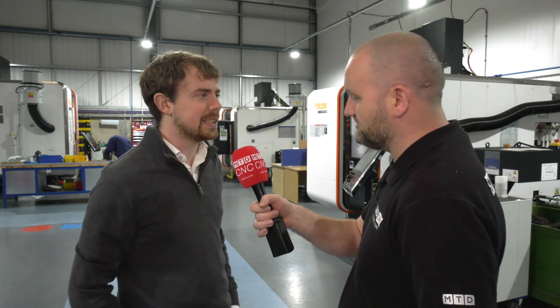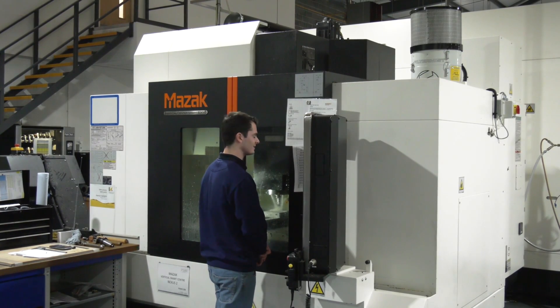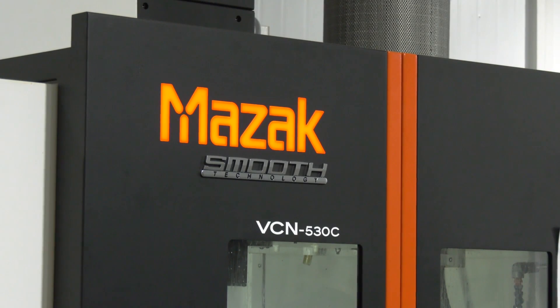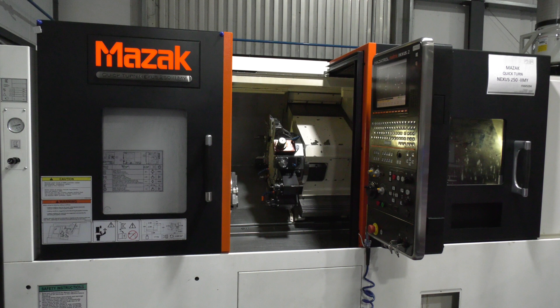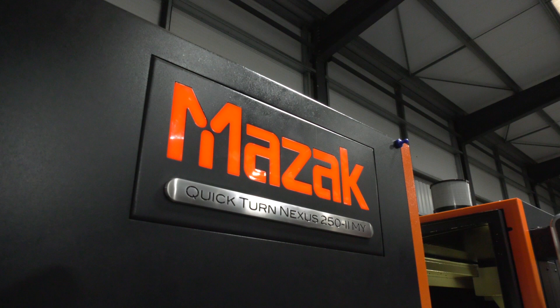And the majority of it is actually with Mazak. Can you talk us through that journey — how long have you been dealing with the company? So we started with Mazak back in the late 1990s. Our oldest machine on the shop is just coming up to 23 years, and we've gradually swapped the other machines for Mazak and brought in new ones. It's been a really nice partnership over the years — really well supported, nice solid machines. The one we've still got is 23 years old; there aren't many machine manufacturers that keep up with that.